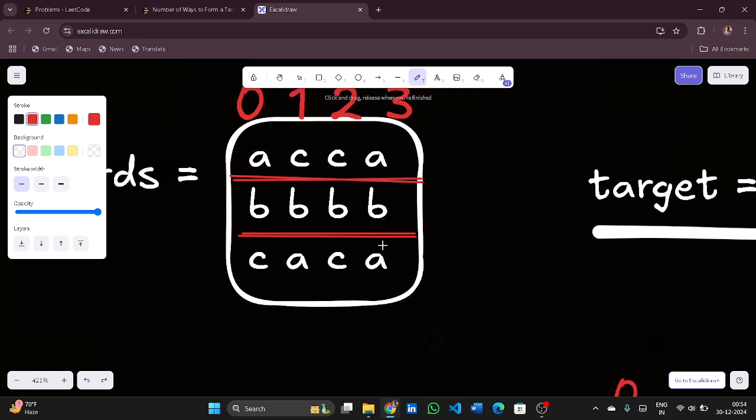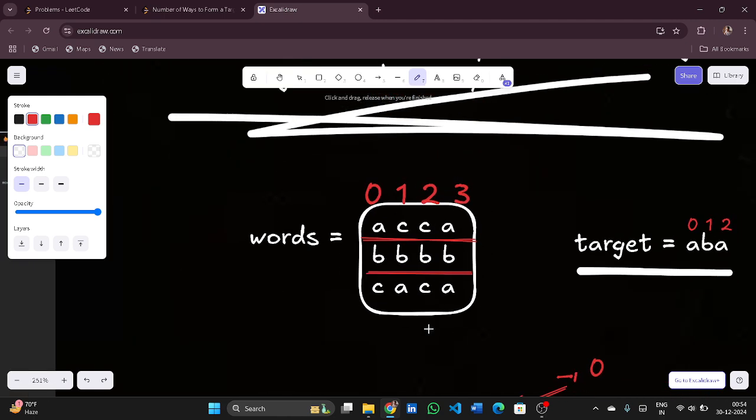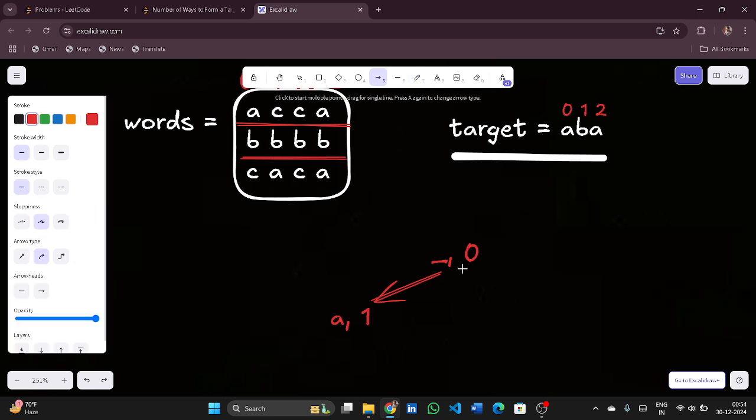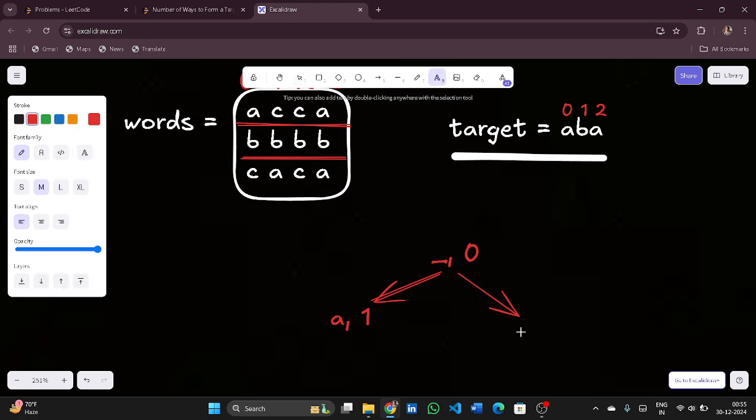That's why let me skip the character at this index. So it will eventually become a recursion tree. This is how you approach the first recursion. Now you have not taken anything, so it will be empty.